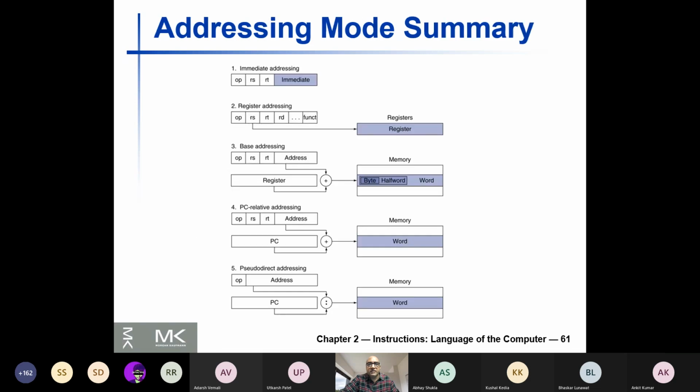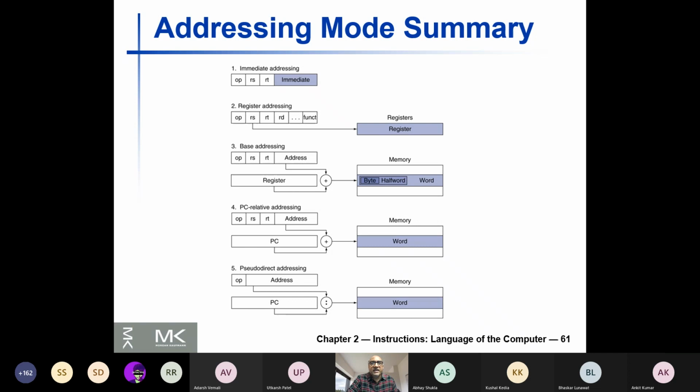Then this is a whole summary of how we compute the addressing and fetch the operands. So far we have seen three different types of formats: R format, immediate format, and the jump format. In R format, there are three register operands.